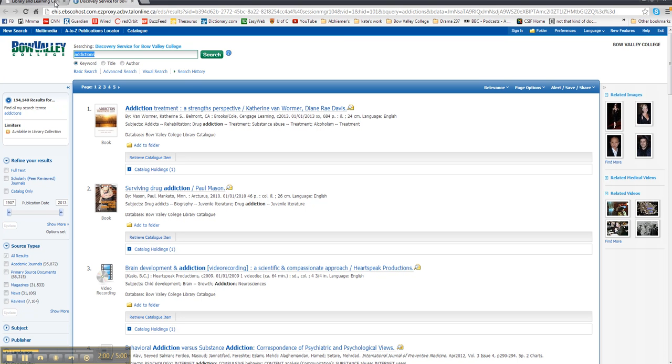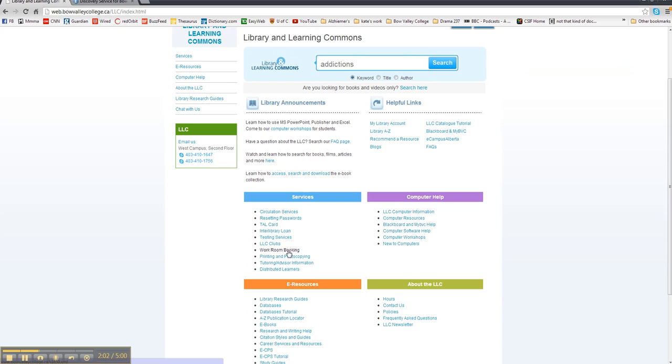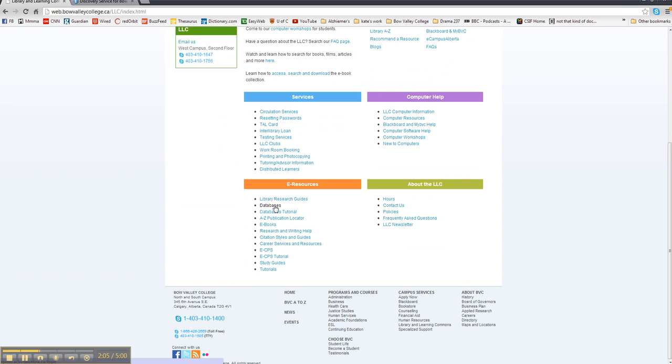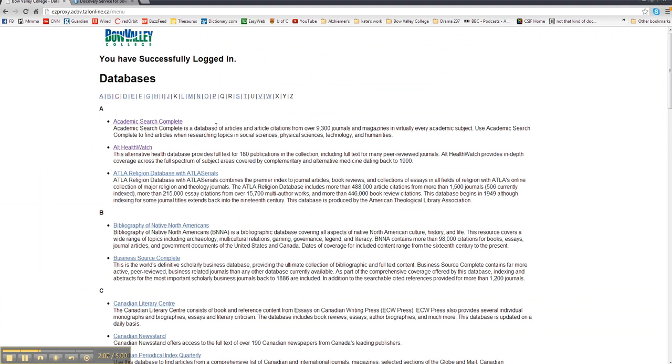So if we click back to where we started, you can easily search just the databases. So that's just electronic sources. So you click on databases, and you can see here we have a bunch. If you look through them, you'll see the titles are very clear. They tell you what exactly the database is. And in case you don't know, a database is simply a collection of journal articles on a specific topic.